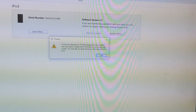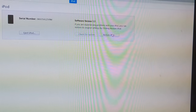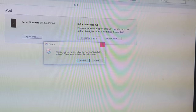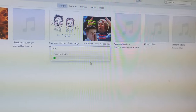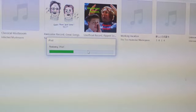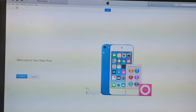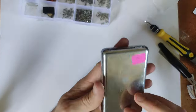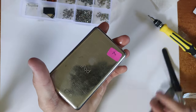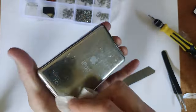Turning the thing on now — it should get an Apple logo and then eventually bring you to the connect to iTunes screen. Once you see that, simply plug it into iTunes. iTunes will come up with recovery mode and should say 'Reset iPod' — just click reset, it'll reinstall the firmware and you should be good to go. At this stage we're pretty much done. I've got some stickers on the back here, so I'll give the whole thing a wipe down with isopropyl alcohol to get it in good condition again.